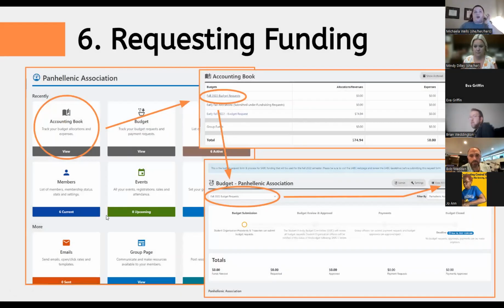Okay, again, this is the same screenshot. On your dashboard of your student organization, there should be an accounting book button. When you go to the accounting book, you'll see these budgets that are listed.